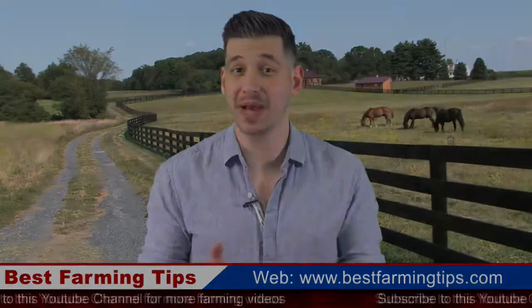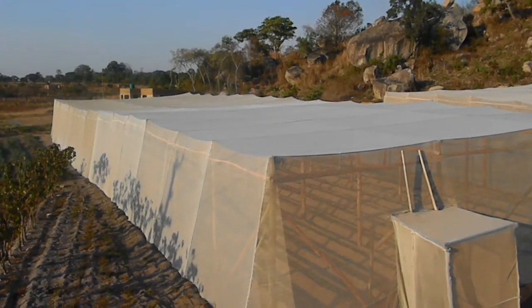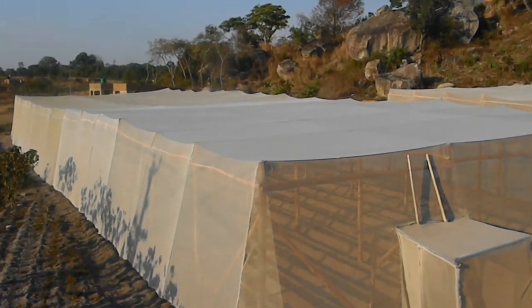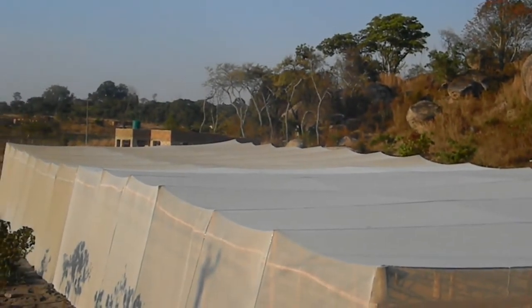Today we are talking about how to construct a shade house, a shade cloth greenhouse, DIY. The best shade cloth for a greenhouse is a water resistant knitted one. It will not unravel if cut and is available in a variety of colors and percentages.